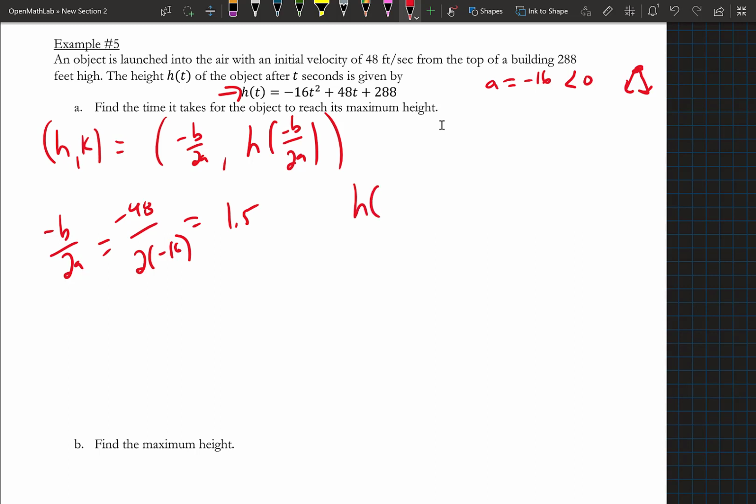So then what we want to find is h of 1.5. I noticed in my key I accidentally used f here and here. Not a big deal, though for consistency I should have used h. But calling this the h function is kind of confusing with the h for the vertex. If it was me, I probably would have changed this to f of t. But anyway, no big deal. So h of 1.5 comes out to be 324. If you plug 1.5 in for t into this function, you should get 324.